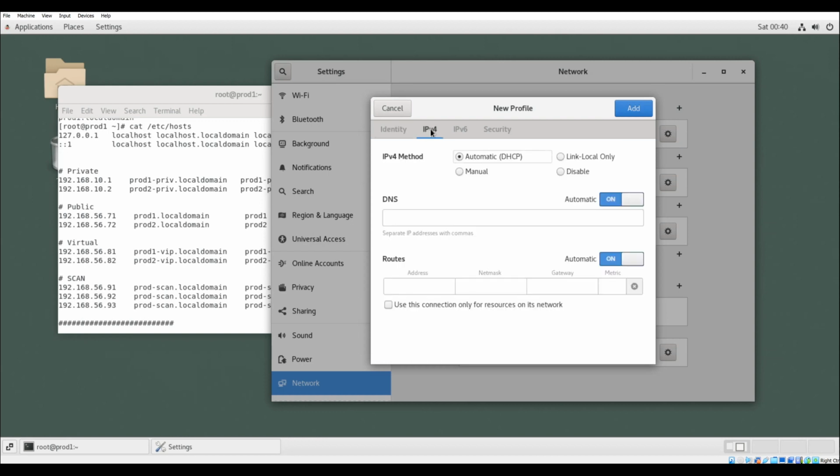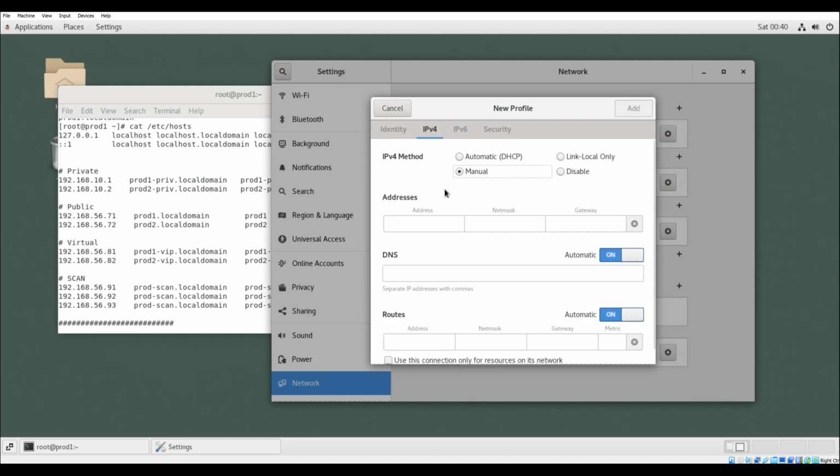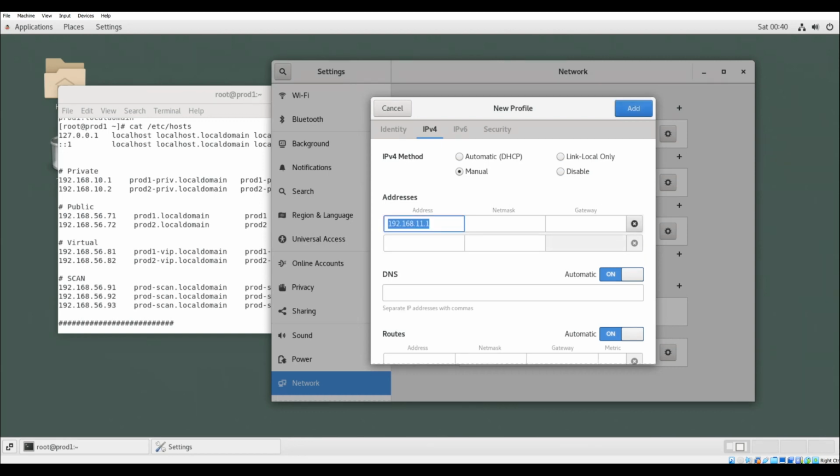The same thing we have to allocate here also. We need to go to IPv4. In IPv4, we have to allocate the IP address. Here I'll be allocating the IP address 192.168.111.1. This is going to be my IP address for the first node, and you can put the gateway 0.0.0.0.